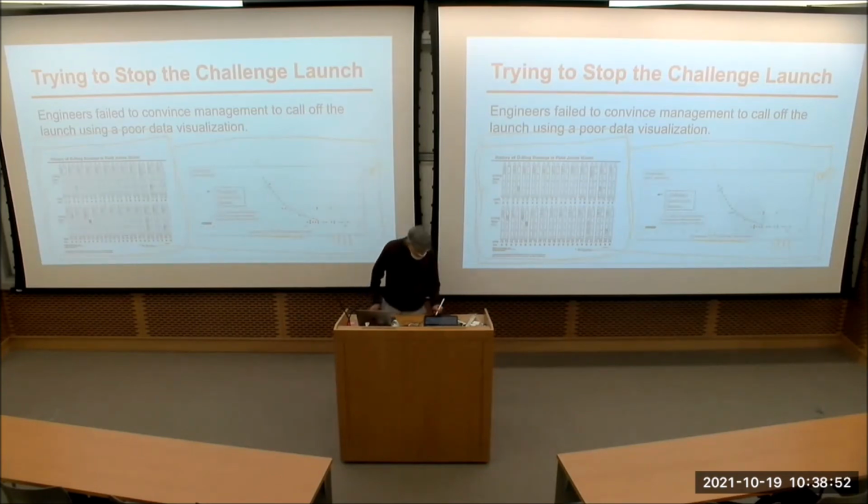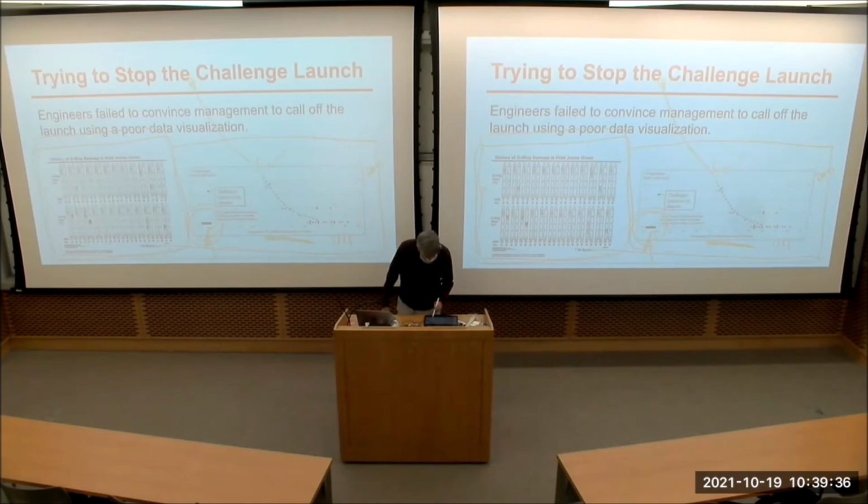They're saying, look, we haven't launched that many missions when it was cold. We haven't launched any missions when it was below 50 degrees. But if you look at this, the amount of damage to this critical component is growing rapidly as the temperature drops. When you launch tomorrow, this is where the temperature is going to be. And we think if our model is right, you're going to have a terrible disaster.